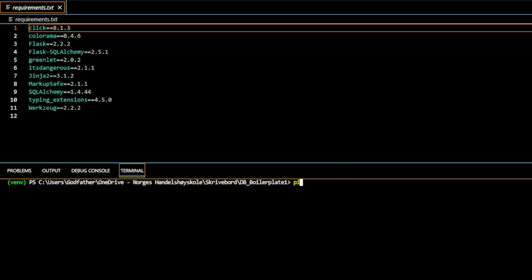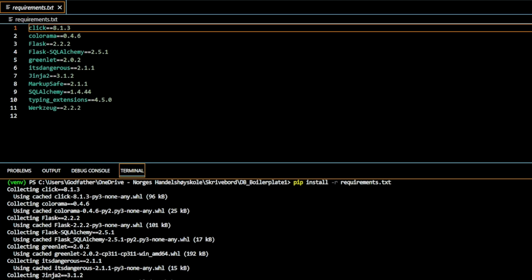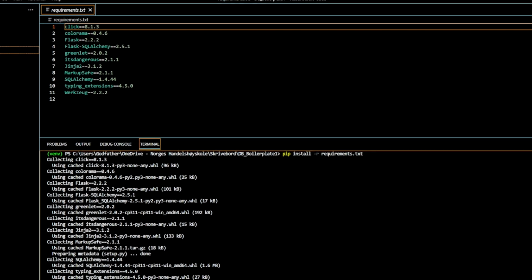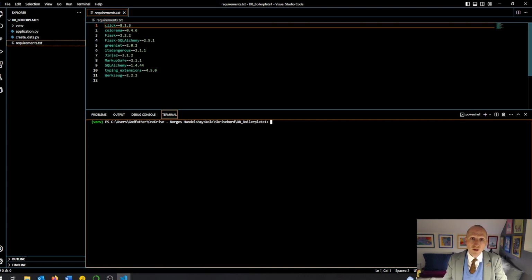You type pip install -r requirements.txt and press enter, and you install Flask and Flask SQLAlchemy, the packages that we need to create databases. Okay, we have concluded this process. Now I clear the terminal and we will start to work.